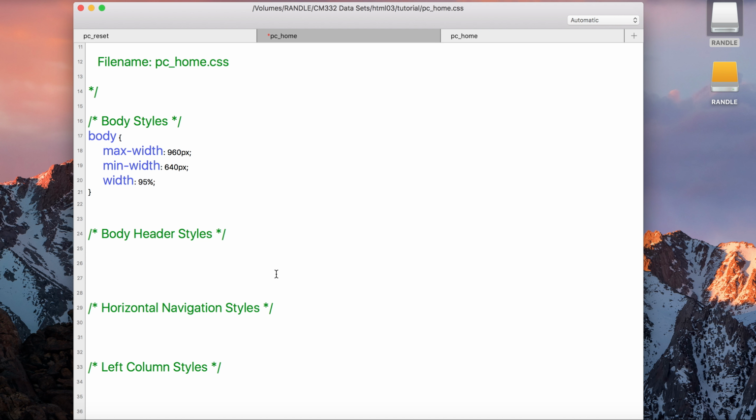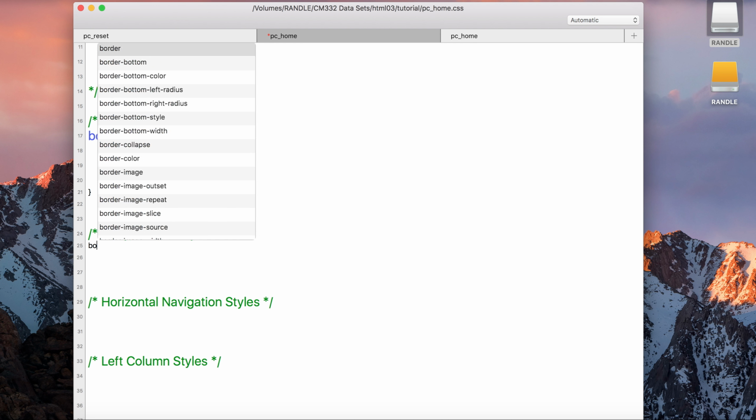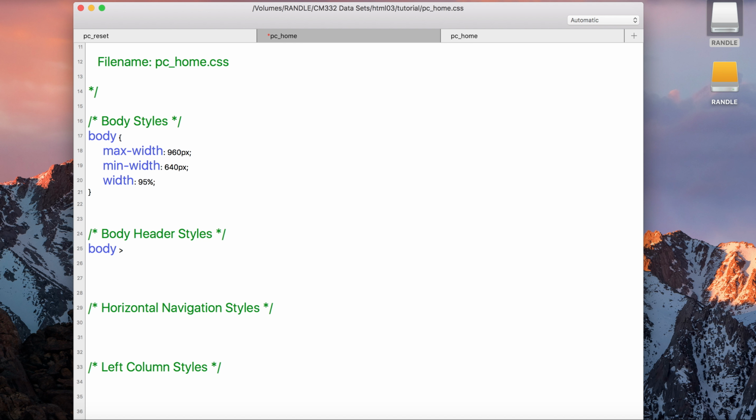Now within the body header styles section, we're going to insert some more styles, so we can set the display type and width of the logo image. All right, so we got body, greater than sign, header, greater than sign, img.